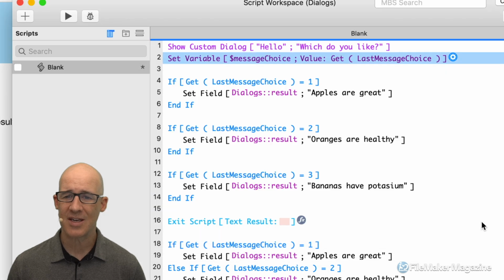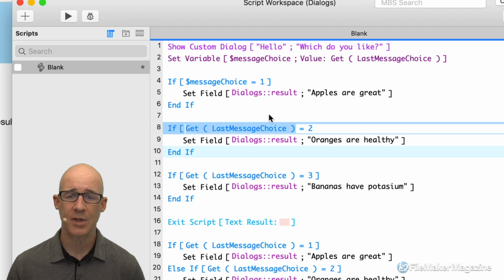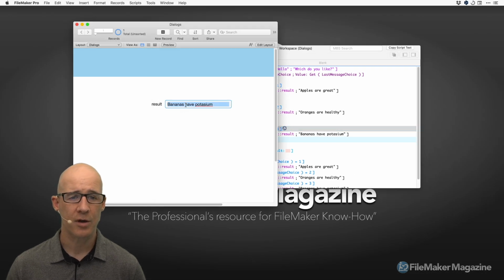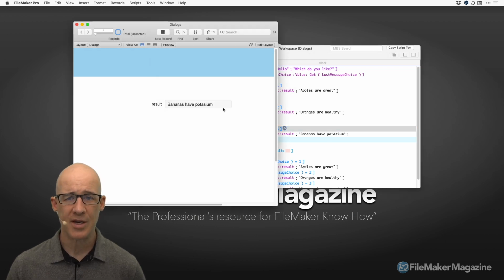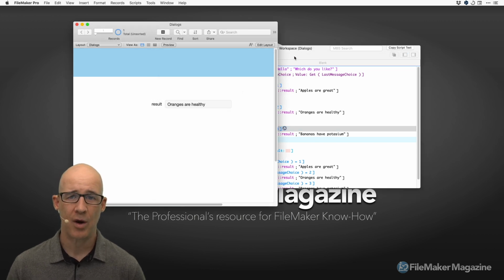Not only because it is much easier to read, but because it just makes it easier for us to make scripts that are easier to understand. So right here, Get(LastMessageChoice), we will change that back, and we're effectively doing the same thing now. We'll go over, clear our result, and run the script. And bananas have potassium, we'll run the script, and oranges, everything checks out and it works.